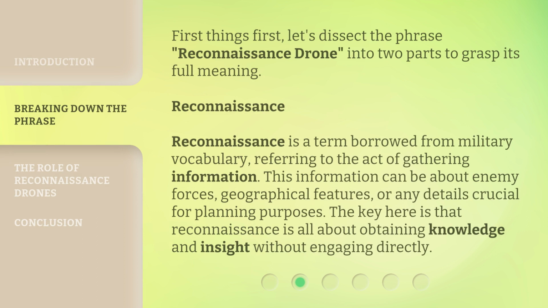First things first, let's dissect the phrase, reconnaissance drone, into two parts to grasp its full meaning. Reconnaissance. Reconnaissance is a term borrowed from military vocabulary, referring to the act of gathering information. This information can be about enemy forces, geographical features, or any details crucial for planning purposes. The key here is that reconnaissance is all about obtaining knowledge and insight without engaging directly.